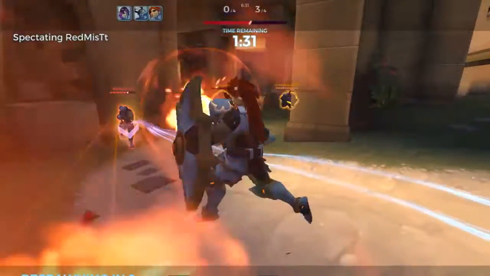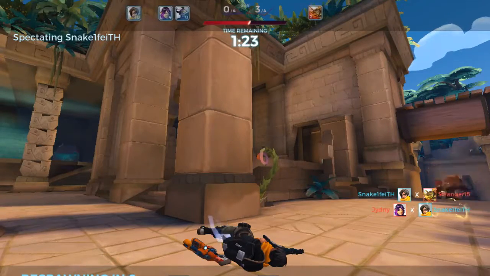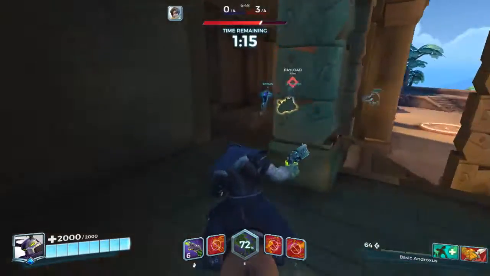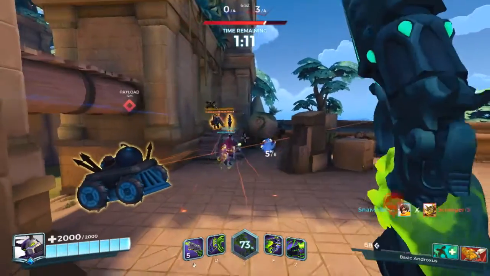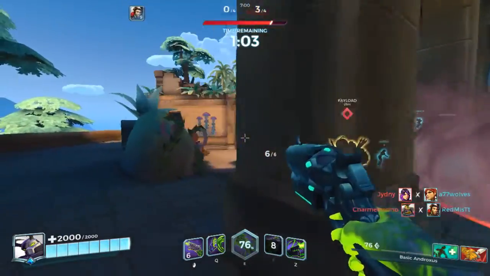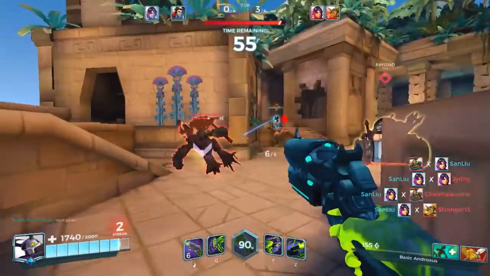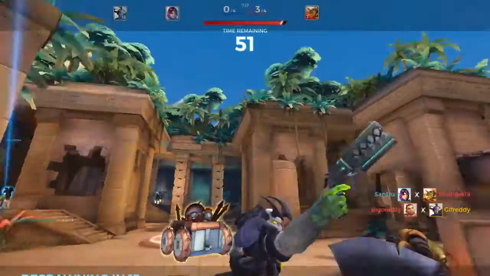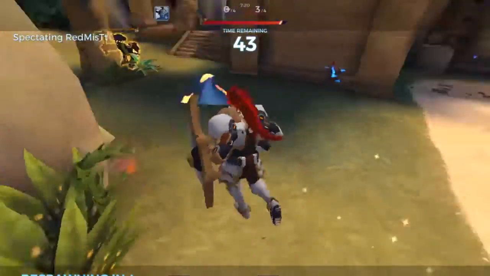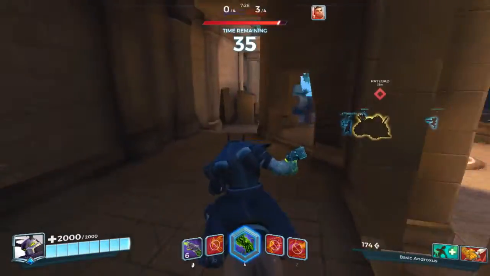Oh, I swear. This little SOB. Oh my god. Can I buy something else? Nope, I can't buy anything else. We're gonna lose. Better die. Oh my gosh, damn it. Weird, dude. I'm trying so hard not to rage.